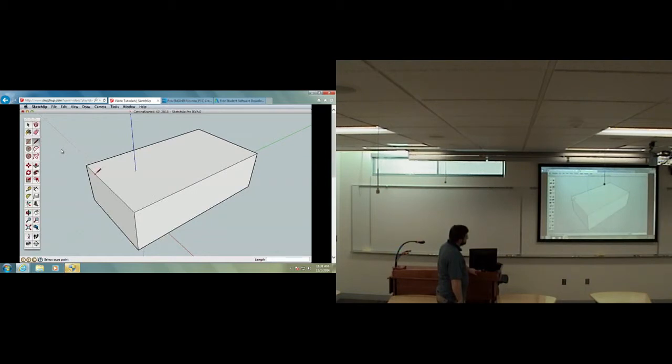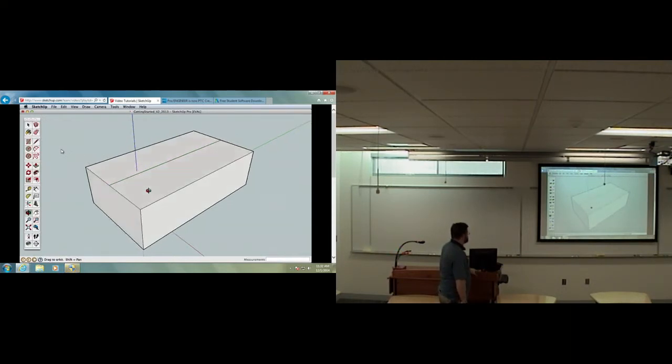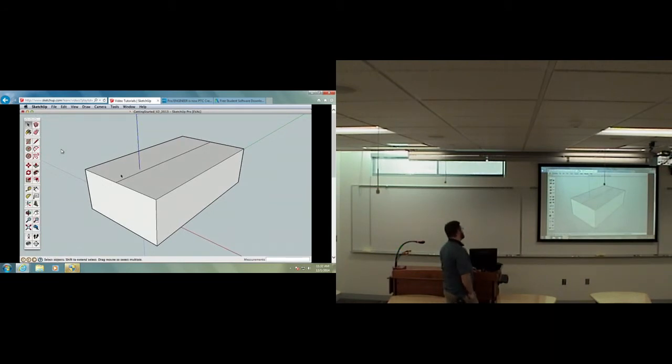Now let's split this top surface with the Line tool. Before drawing the line, hover over the top edge and find the midpoint inference. Click on the midpoint to start drawing, move across the surface and find the midpoint on the opposite edge and click to finish the line. We'll pull this new edge up to create a roof. Choose the Select tool and click on the edge to select it.